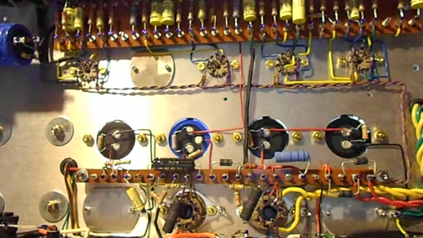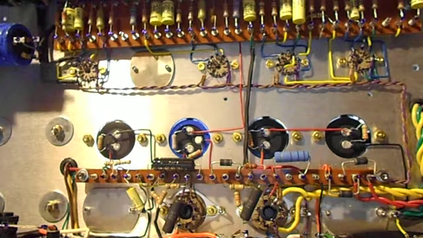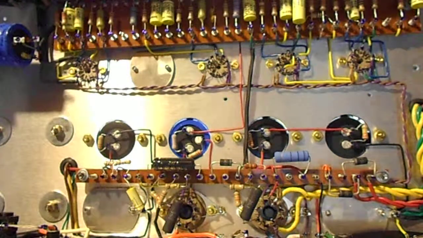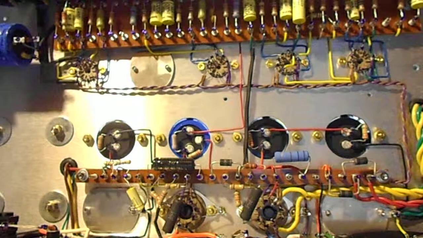An EL34 or a 6L6 tube, for instance, has a 25 watt dissipation rating at the plate. But they're more like, I believe, 30 watts dissipation rating at the cathode.